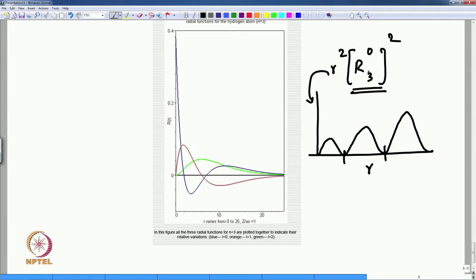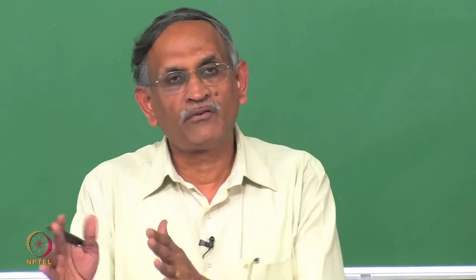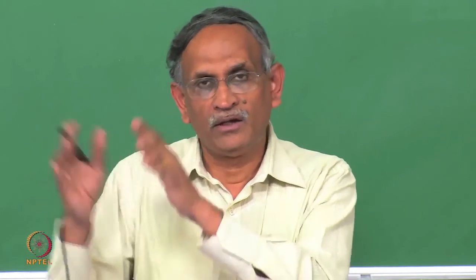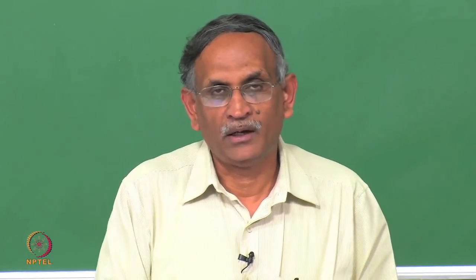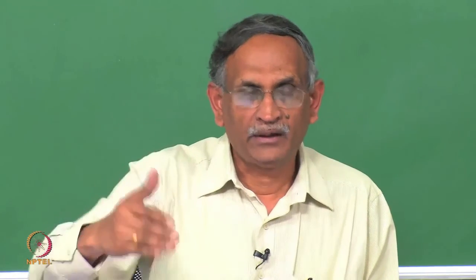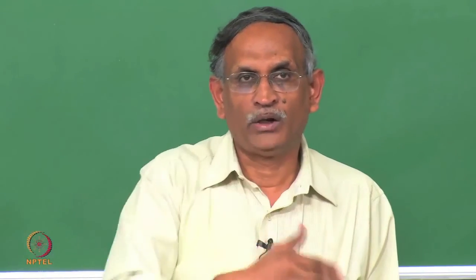And then for 3p you will have two maxima, and for 3d only one maximum, but the maxima are all towards the farther side, meaning that the 3s orbital is much more extended in space than the 2s orbital, than the 1s orbital, and the maximum of the 3s orbital is quite far away compared to that of the 2s orbital, and that is also far away compared to that of the 1s orbital.